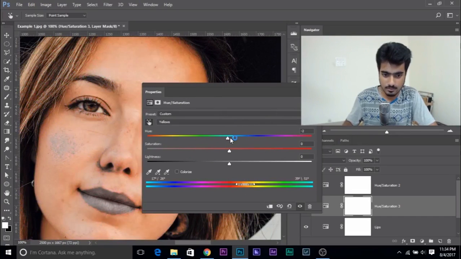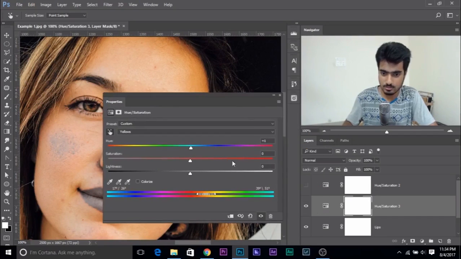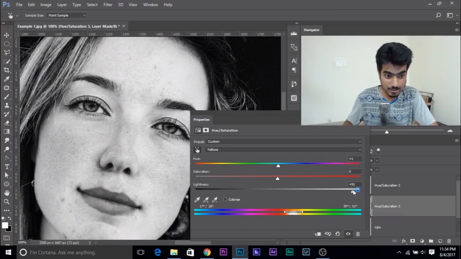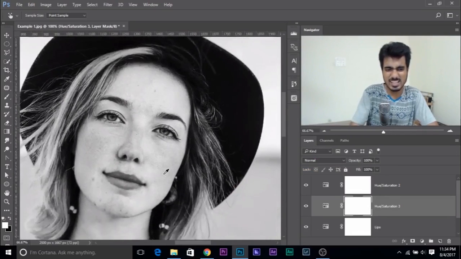And then bring back and then turn on this one and then look at what kind of effect it has. If I make it darker, wow, it adds much more dimension to it. If I make it brighter, it adds so much more dimension to the eyes, but it makes the skin a little bad.